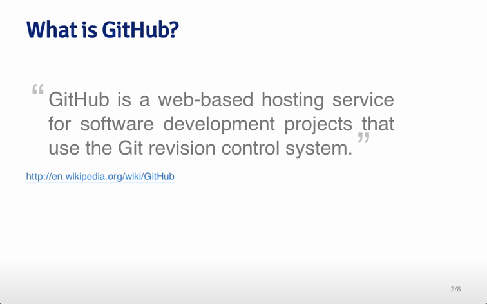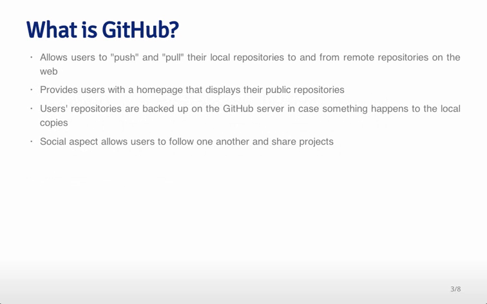So GitHub is a web-based hosting service for software development that uses Git revision control as sort of the driving force. And so what it allows you to do is contribute to projects online and to have your projects posted online so that other people can see them and contribute to them as well.